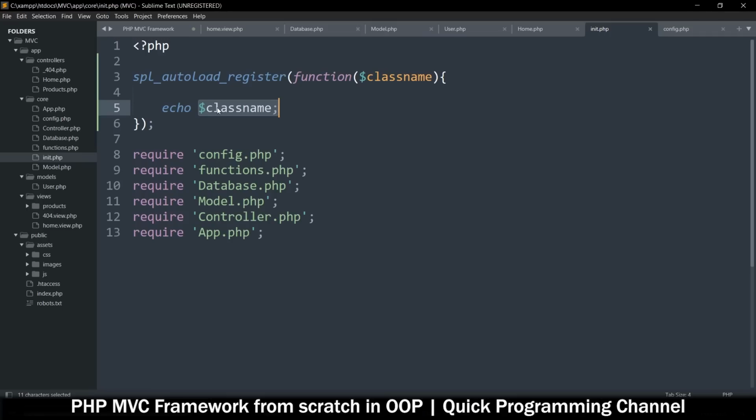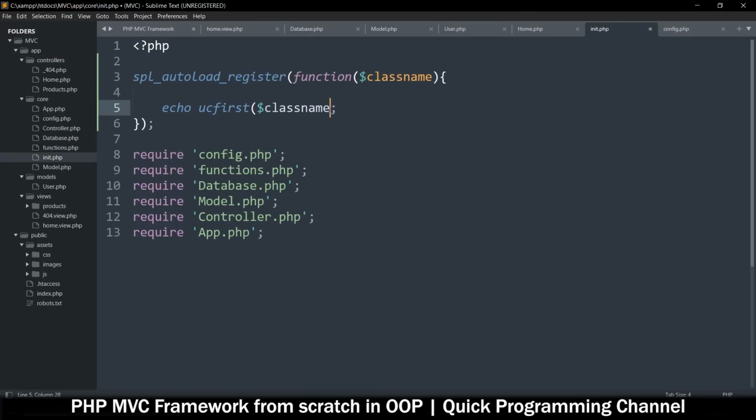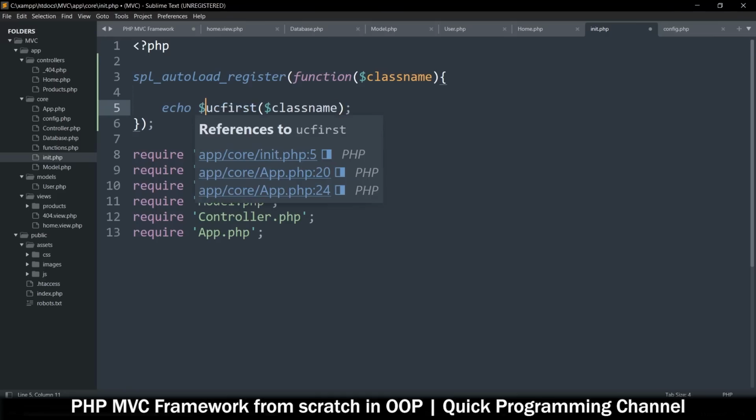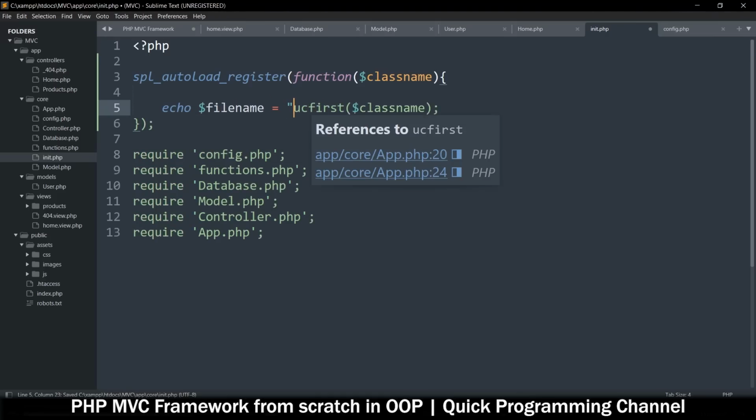So what I can do with this information is that I can just say ucfirst, just to make sure it's capitalized, because class names, that's how we want them to be. I'll create a file name here and say is equal to the class name, but I want to find it first.